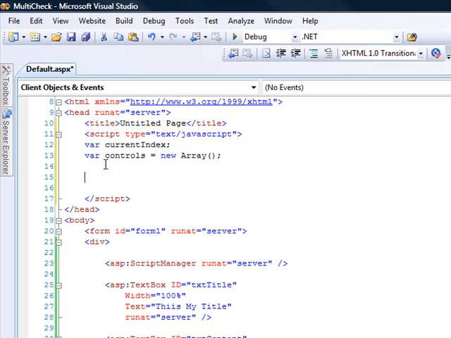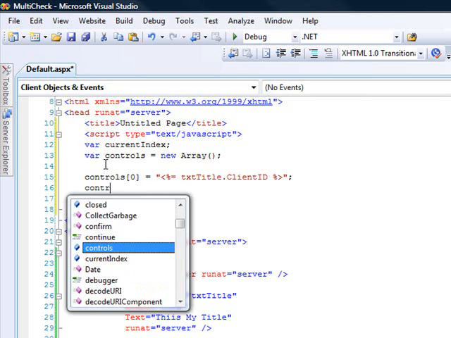To stick some values in the array, we'll say controls, and the first position will be the client ID for the title. So the easiest way to do this is to ask the control itself to emit out its client ID. So we'll do the brackets, and we'll say txtTitle.clientID, and that'll expose that for us.